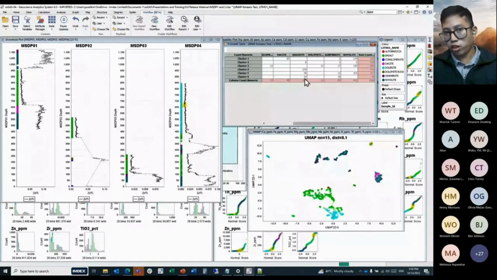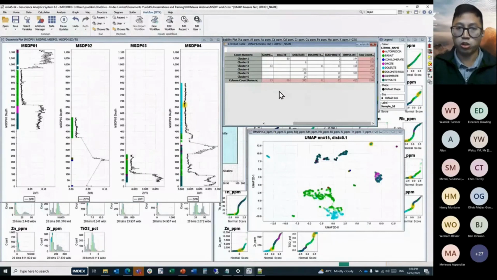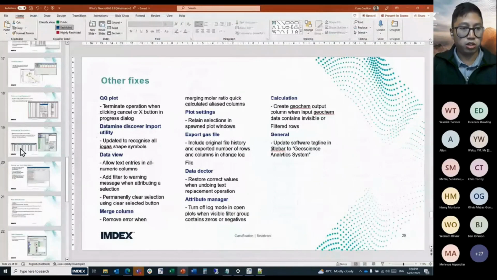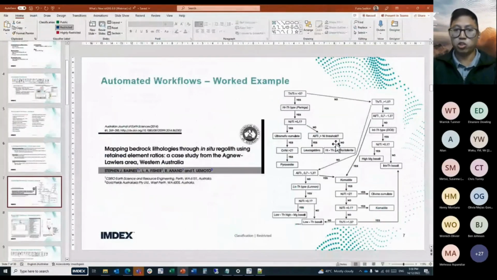But the point of running the reload and the workflow recorder, and replaying the workflow on the reloaded data at the same time, means that you can automate and make that process much, much faster. So that is the workflow recorder using the MSDP data. And I will now show you the example that we showed earlier, the example that we did from this paper.